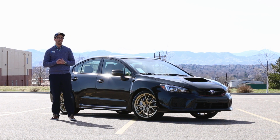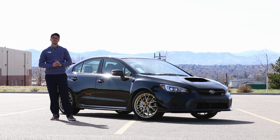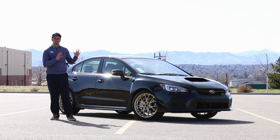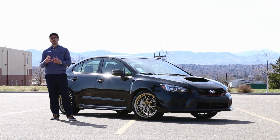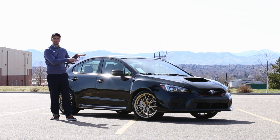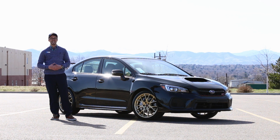We actually have two now, one in this beautiful crystal black silica, and then we also have one in the World Rally Blue. The third color option for this car is white, although we do not have one of those currently at our dealership. Now there's only 500 of these cars made. This is a limited production, and 100 of those are, I believe, going to Canada, so only 400 or so are in the United States.